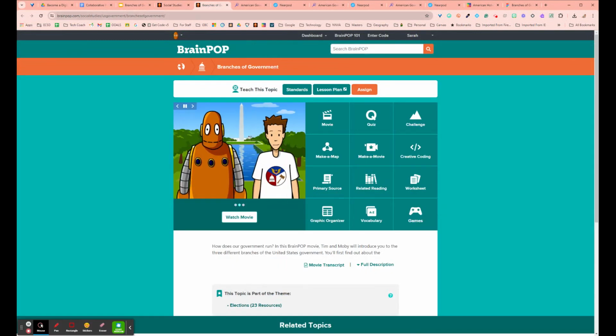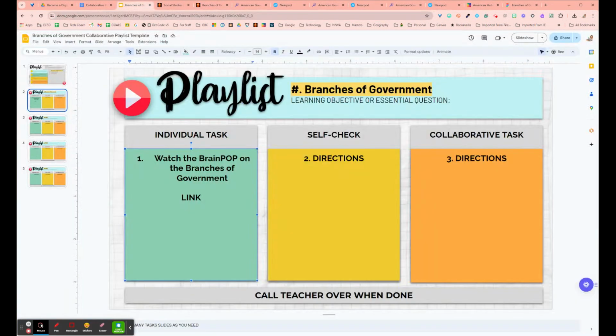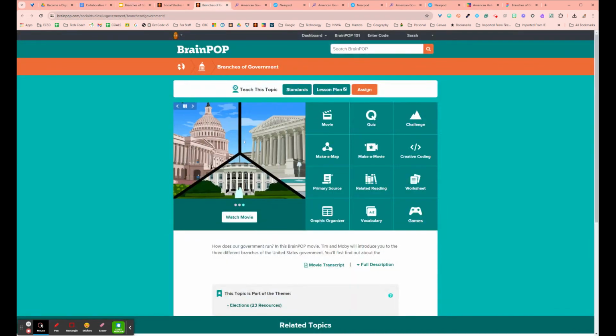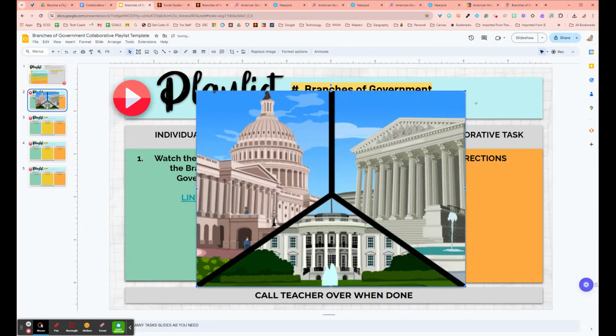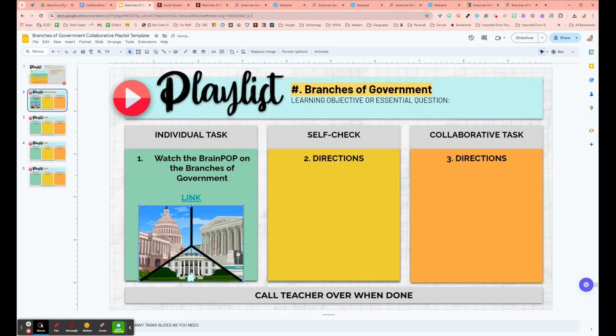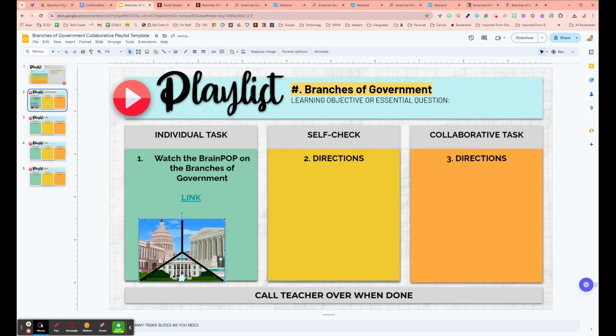And here it is. I'm going to copy that link and put it right here. And because I love images, I'm also going to copy this image and put it right here. And I can also hyperlink that image to take them to the movie.